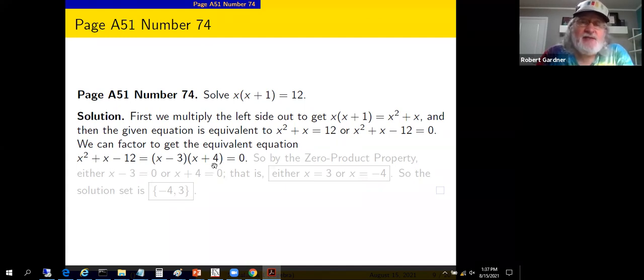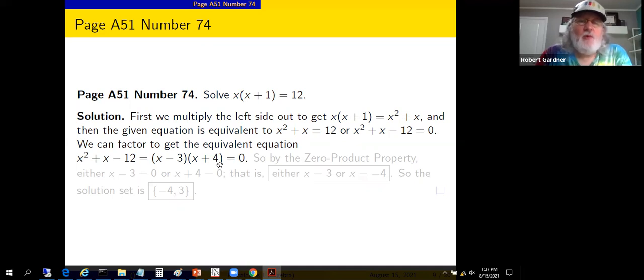Take this as a and this as b. A times b is negative 12, and the sum, a plus b, is positive 1. Did I say that correctly? Yes. So we did some of those in detail back in Appendix A3 on polynomials. Let's go ahead and observe that this is how it factors. Granted, I skipped some steps on that, but here's what we get in terms of factoring.